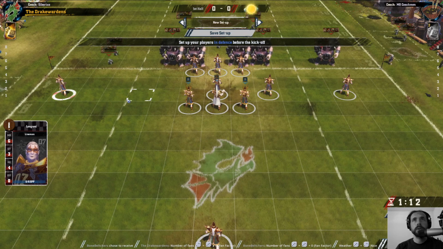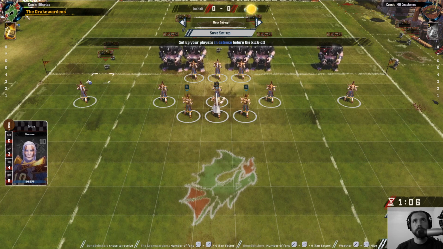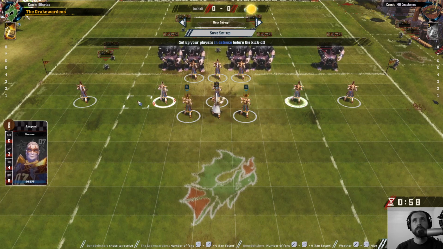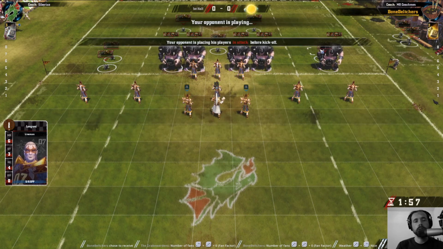Nice thing about a fresh team is you can kind of spread them a little bit because it doesn't matter what you do. It's all lineman facing. If we had more catchers, we'd have to hide more guys. Let's do it this way. Yeah. Okay. Alright, let's see how this goes.